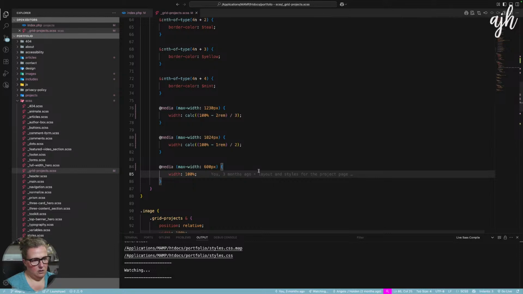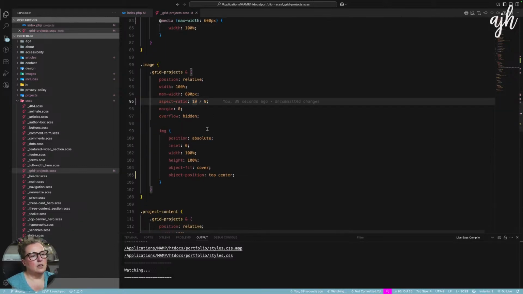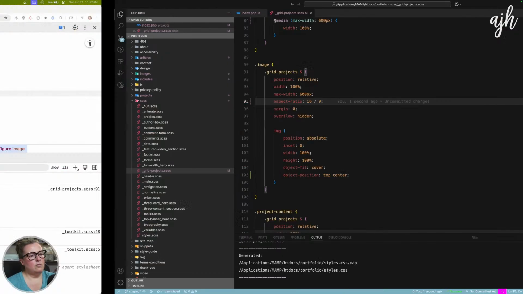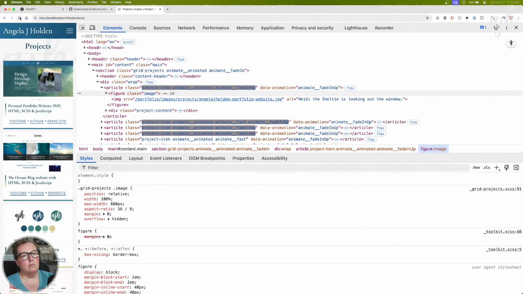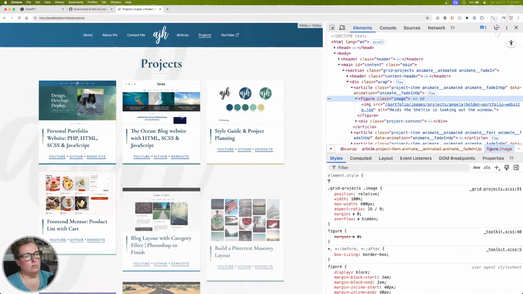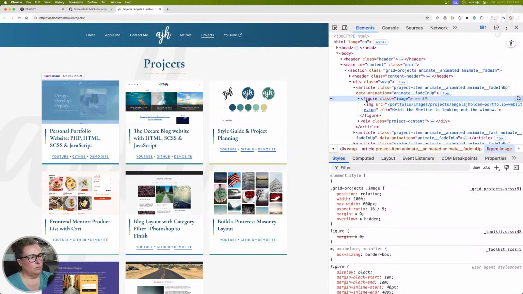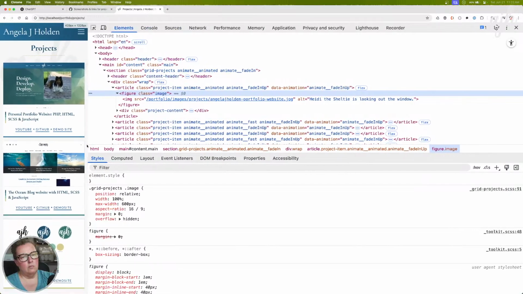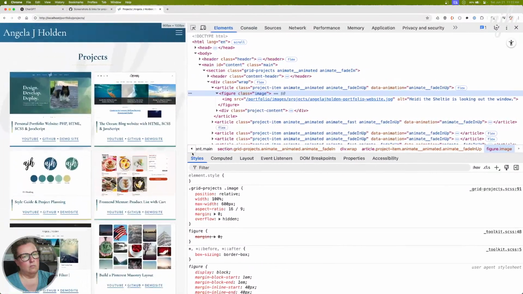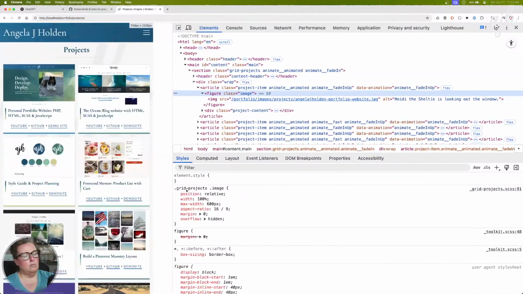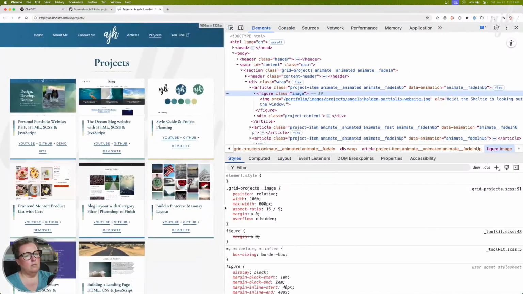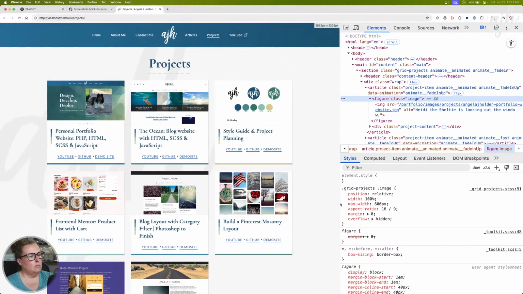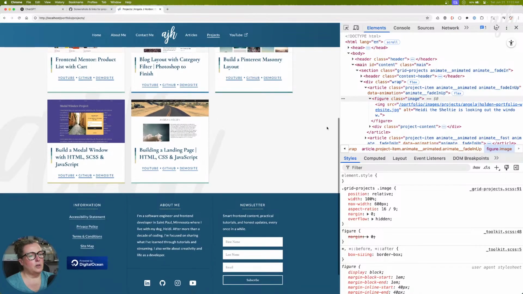Wait a second. 16.9. All right, this works.